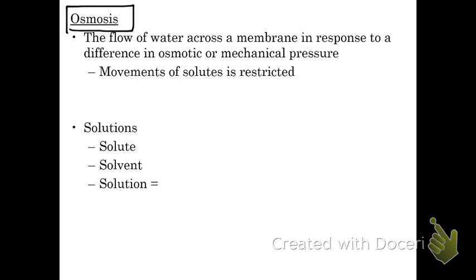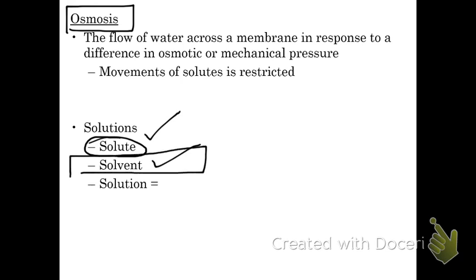When you're thinking about osmosis, I want to make sure these 3 words make sense. A solute is the stuff that is dissolved. The solvent is what everything is dissolved in. In your body, we have an aqueous environment, right? Most of our cells are largely water. Most of the molecules in our body are dissolved in water. So all the molecules dissolved in our cells or in our blood are the solutes, and they are dissolved in water, so water is the solvent.